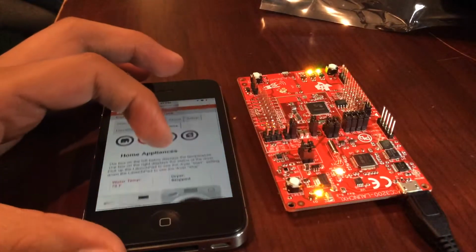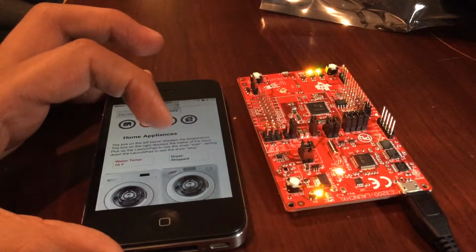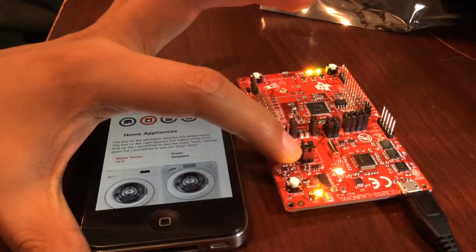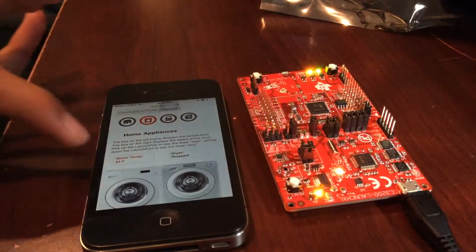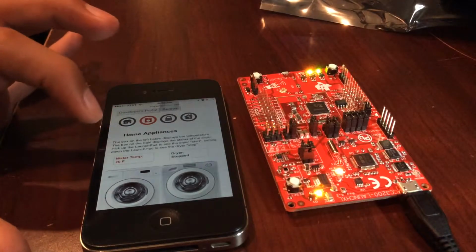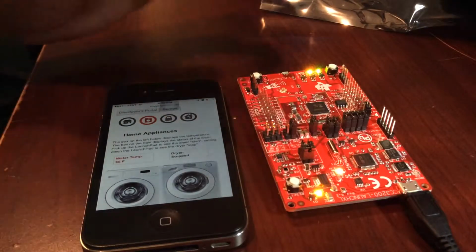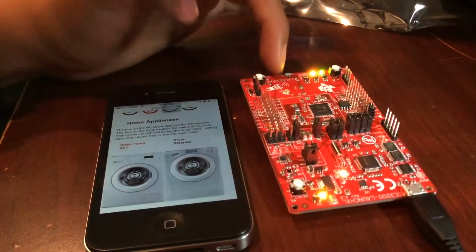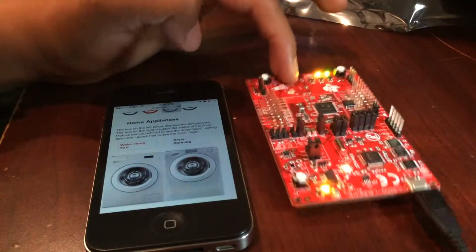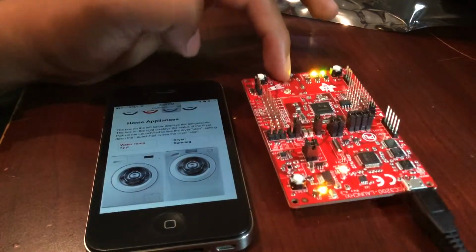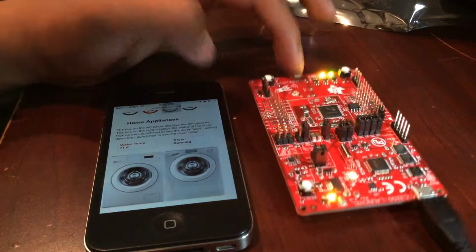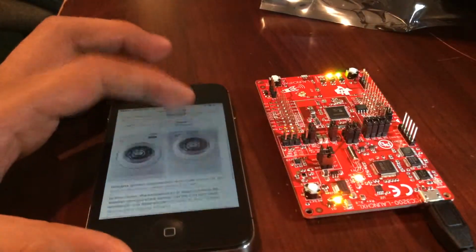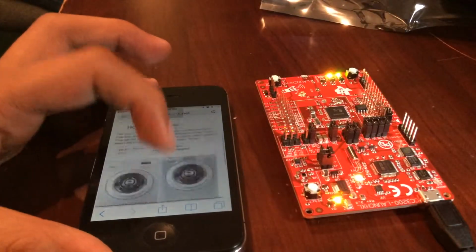And also I have these appliances. Basically what we have here is this sensor, and if I touch it, it changes the temperature, and it's really cold over here. And the dryer is stopped. That's what it says. But if I start moving this thing, the accelerometer detects a threshold or something, and it says now that it's running. And if I stop doing that, it says that the dryer is stopping. So that's more information about it.